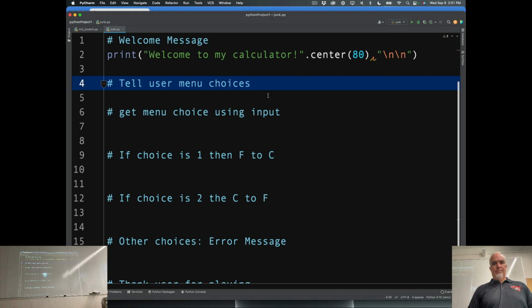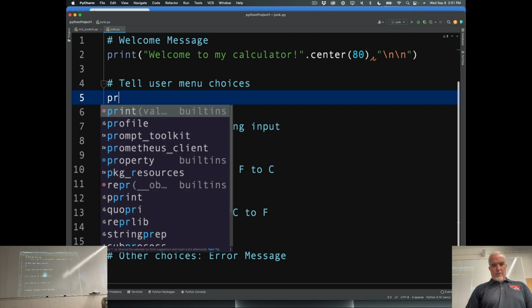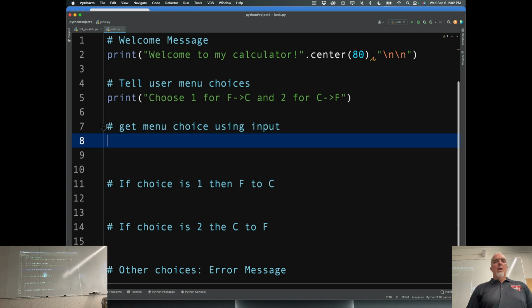And then I'm going to say print choose 1 for F to C and 2 for C to F. I could definitely do a little bit better job of being more verbose and leading them along, but you get the idea.